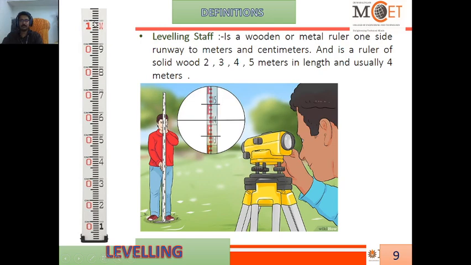So each strip I have explained. The least count of the leveling staff is 0.005 meter or 5 mm or 0.5 centimeter, right? So you have to remember the minimum distance of each band, either white or black. It is of the same size, that you have to remember, right?